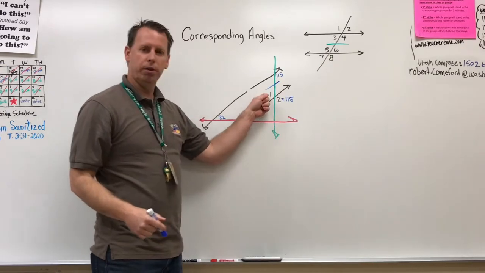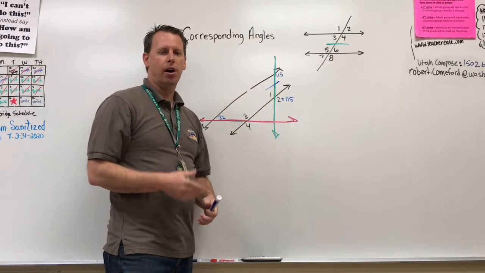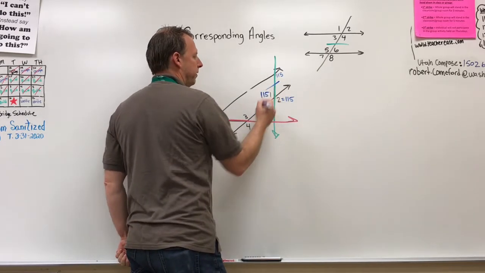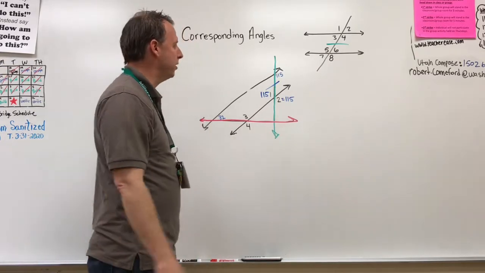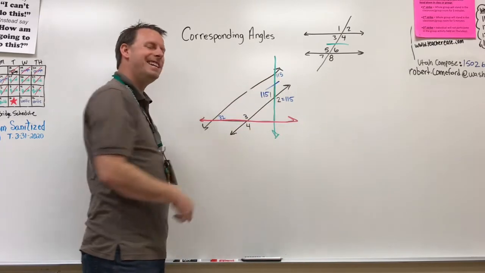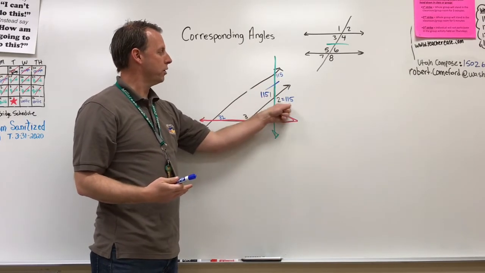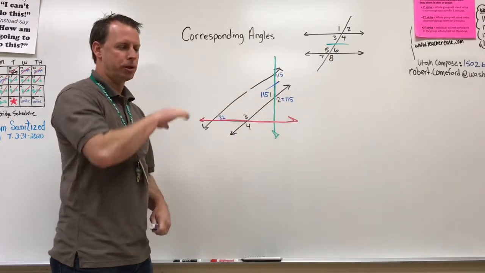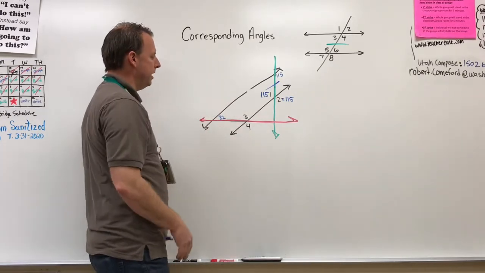And then we can find 1 really easy because they are vertical angles. Remember, vertical angles are equal. Vertical angles are opposite angles when two lines cross, right? So number 1 is also 115, easy cheesy. We have some other things that we could have looked at. Remember from our bag of tricks that we've learned already, this 115 and angle 1, these are what's called alternate interior angles. They are also equal, so we could have gotten that using alternate interior angles, and then of course using vertical angles to get angle 2 as well. So there's lots of different ways, but corresponding angles, remember, chop, pick it up, plop it down, anything that matches up, they're the same.